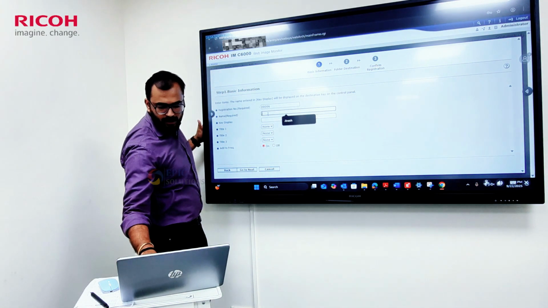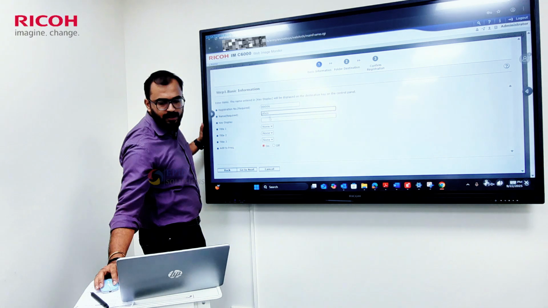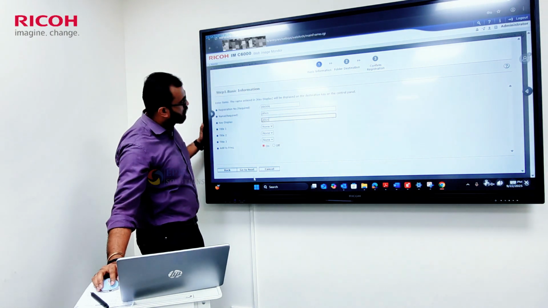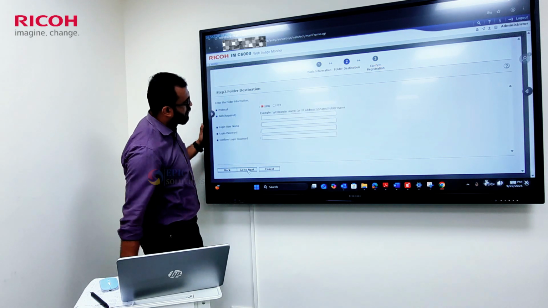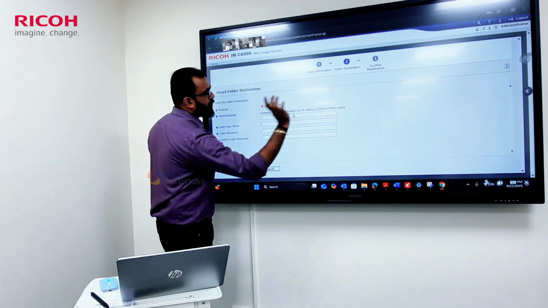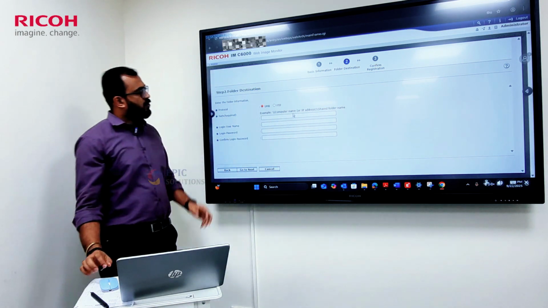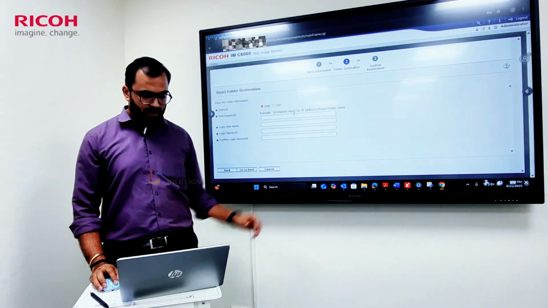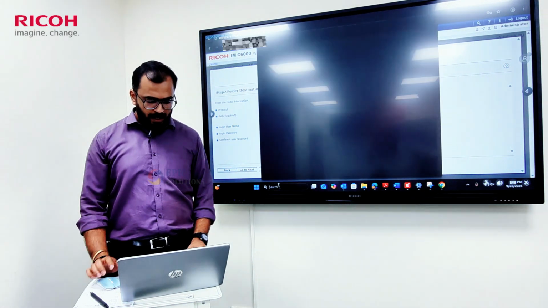Jidin. So go to next. So here we have to give the computer name and share folder name. If you don't know the computer name, otherwise you can give the IP address. So this laptop's IP address is here.